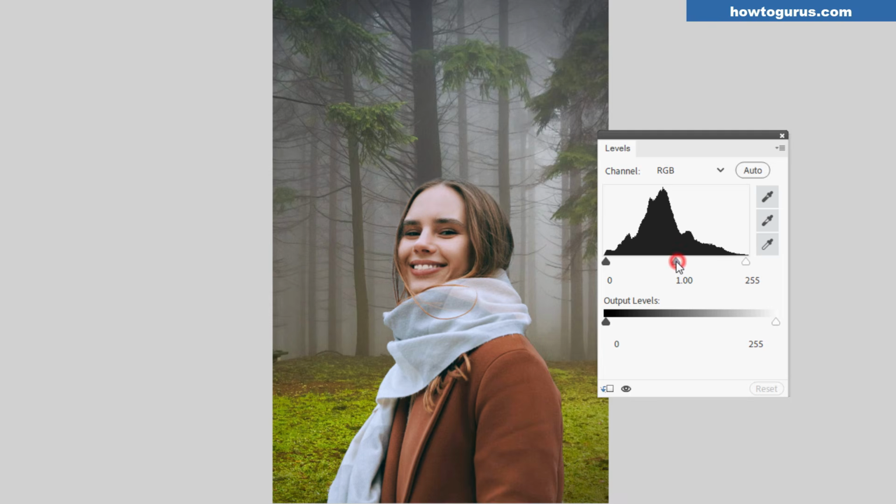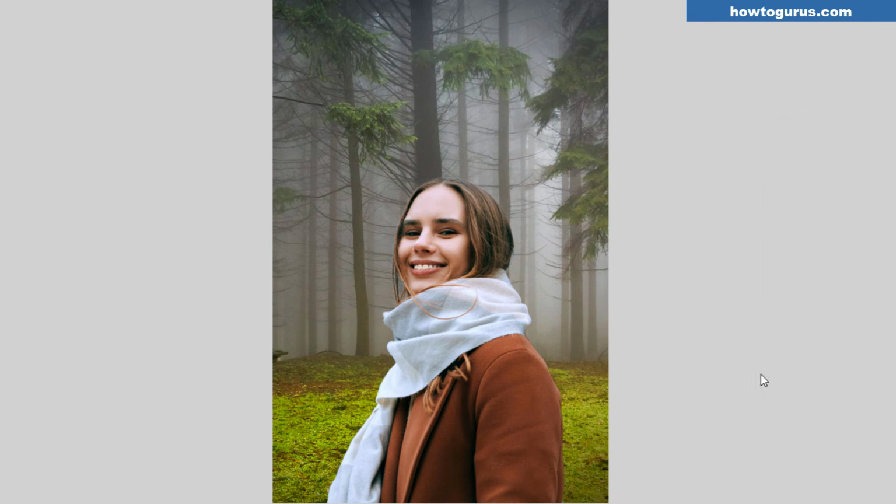And now we can come in and actually make some adjustments for the overall picture, kind of tighten things up a little bit contrast-wise, make it a bit more interesting. There we go, a bit more contrasty. There's before and there's after. And there we go, a successful job at replacing that background.